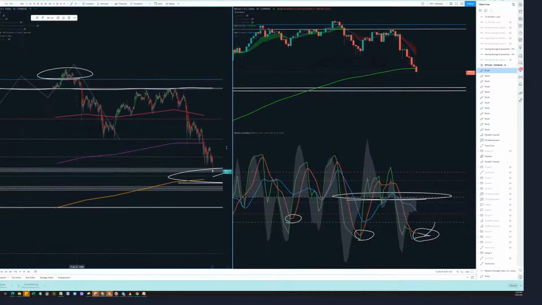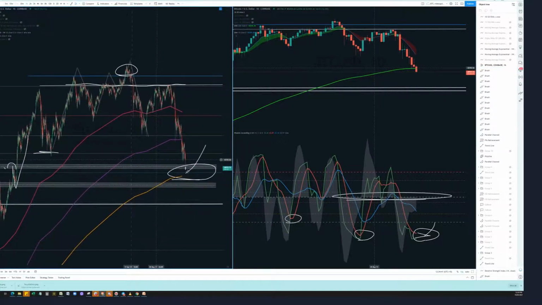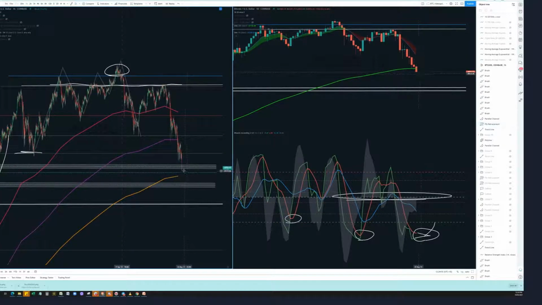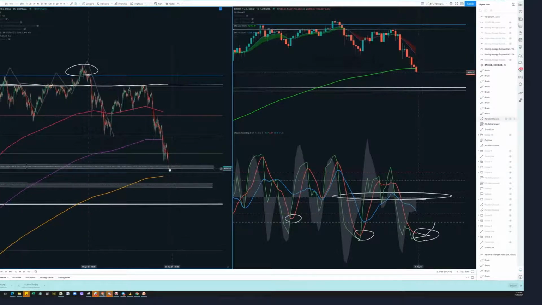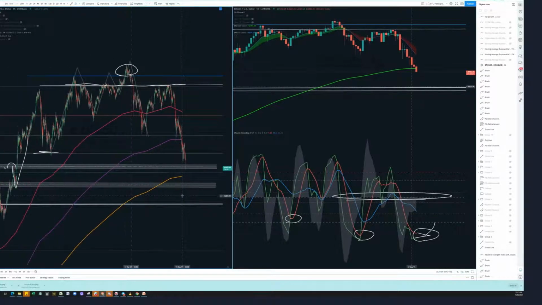On the small time frame, it's hit that level there, so that's a good sign. As I said, that was previous resistance. This should have a response, and maybe I might buy a high leverage trade and just go for a short bounce and make some money there at the moment.